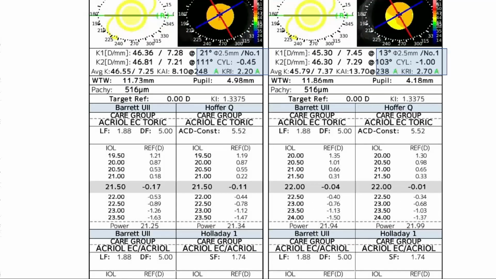Number one, look at that cylindrical value. Now you will know why I have chosen this particular biometry. One is 0.45, another is 1. Dr. Mino clearly mentioned, when it comes to monofocal IOL, we can have a cutoff of 1 dioptric cylinder, but when it comes to multifocal IOLs, trifocals, EDOFs or others, my cutoff is anything above 0.5. 0.75 is what he said. That's what we do. Anything above 0.5, treat the cylinder.